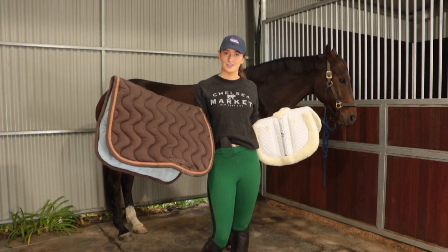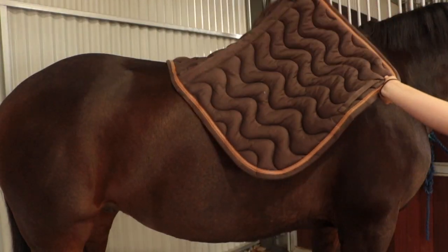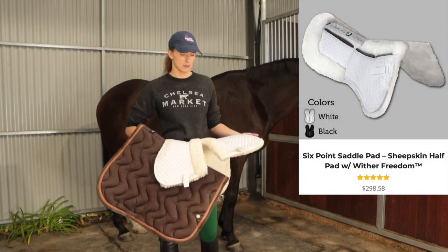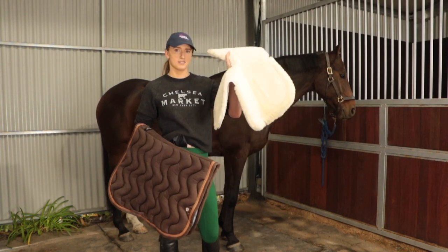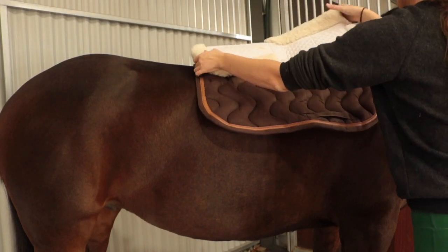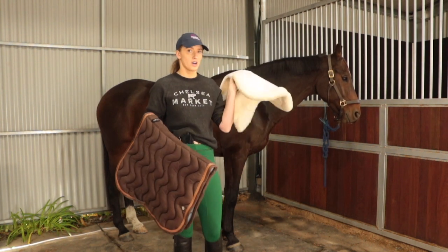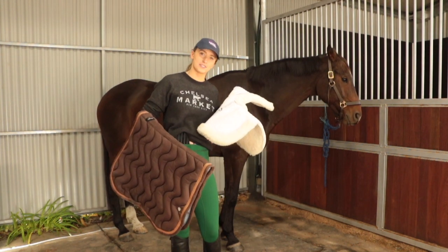Hello and welcome to the most expensive tack. We are starting off with a Silver Crown saddle pad in brown, of course, keeping our theme. And then we've got a Total Saddle Fit numnah, which is like the split numnah. I'm not sure, I think it's called a wither relief numnah or something, but it's different than I've ever seen before, and I quite like it, and you can put inserts in it. So it currently has back risers in it at the moment. It is a little bit big for my saddles and for my horses because they do run a bit big, but that's not what this video is about.